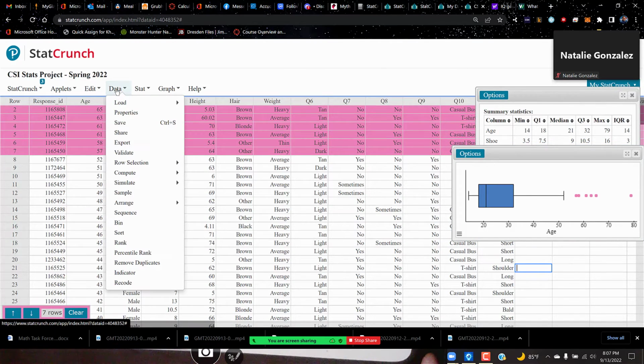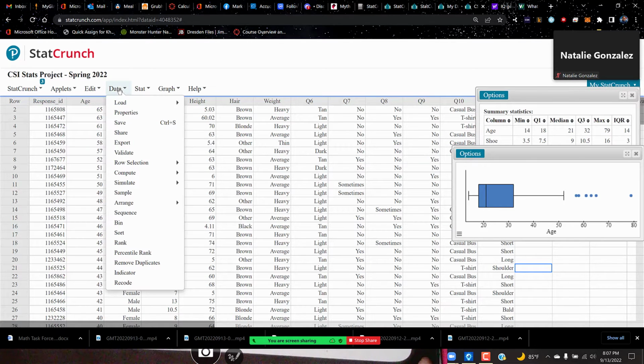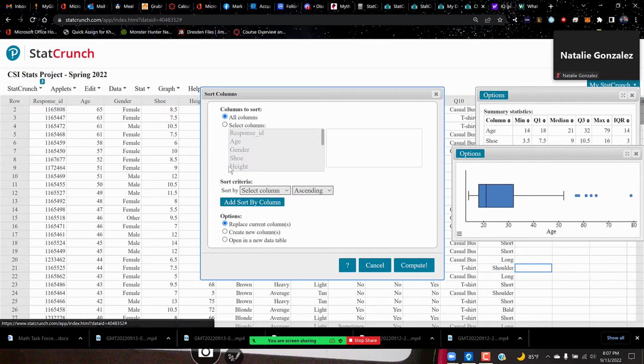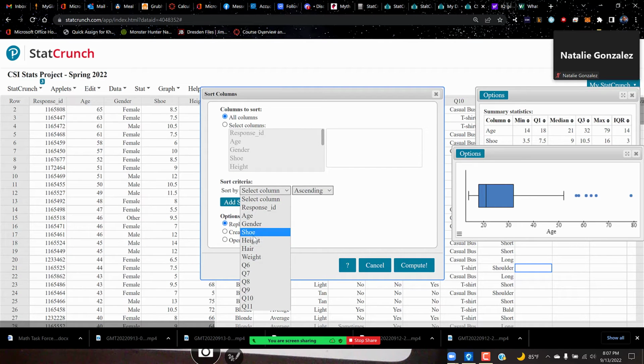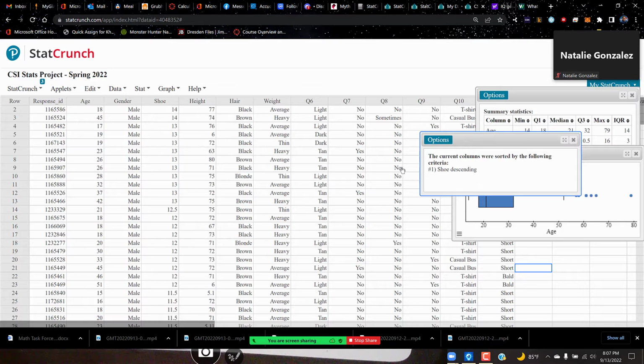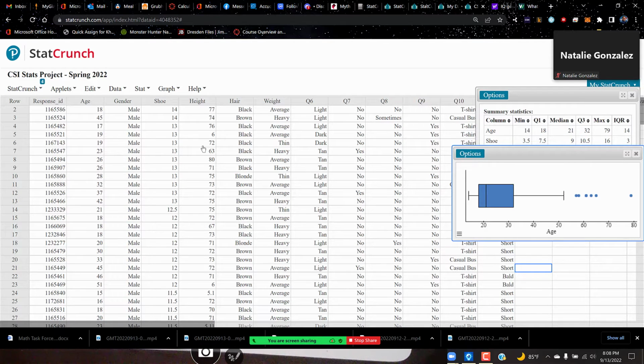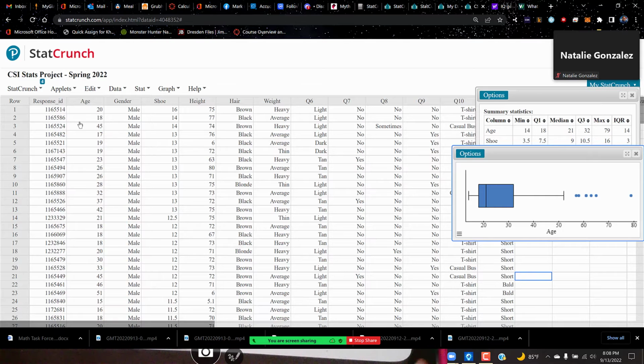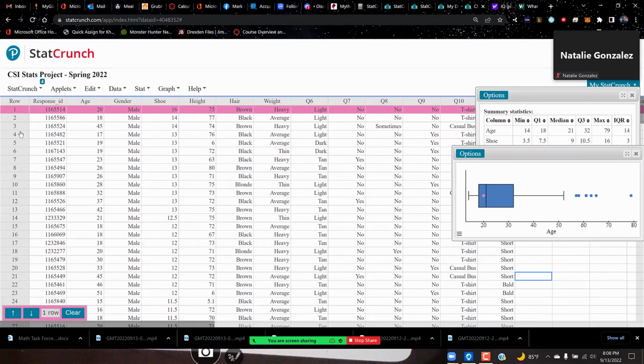I'm going to come over here and sort this. I'm going to clear that selection. I'm going to sort by shoe size now, and we'll do descending again because I want to see those values past the 15. 15 was my upper fence. So I want to see shoe sizes. I got only a single shoe size above it. Oh, look at that. It thinks that this is the age one, so it's showing me where that person shows up on the age. That's kind of neat. That's fun.